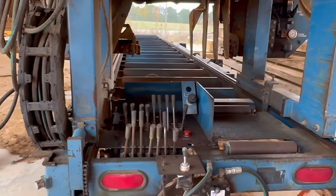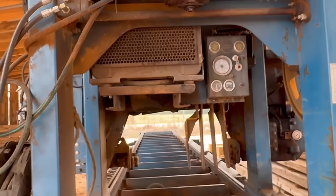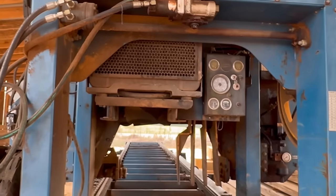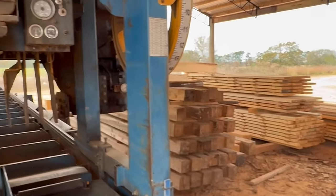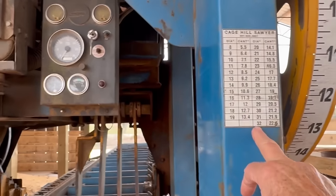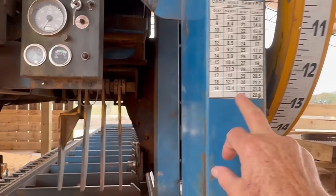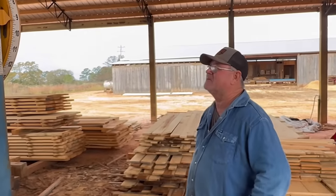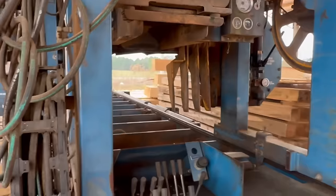Okay. Well, this is his diesel mill. All the controls and everything look just like the other mill over there. This is a D for diesel, and the other one is an E for electric. Yes, sir. That's what I say it is. And I see he has his Cahill Sawyer thing here. I believe I know where that came from. You know Mr. Steve? I have one of those myself. I sure do. He brought that here and gave it to him. Mr. Steve's bought a lot of stuff from us. Right, right. Well, thank you, Mr. Steve, for that.